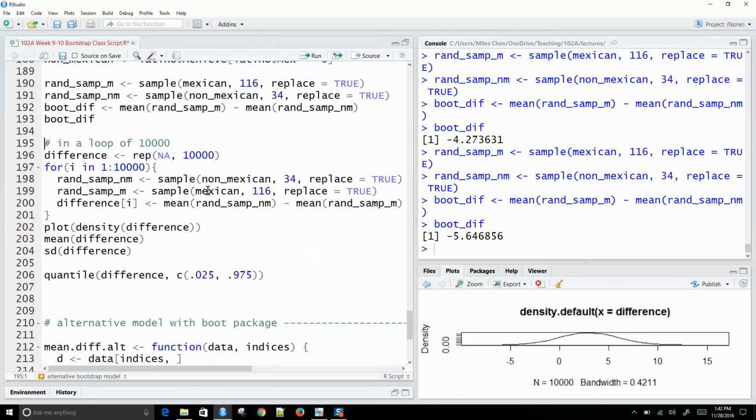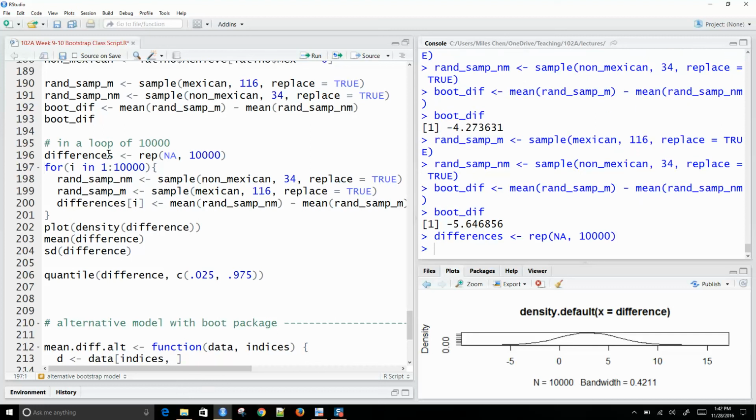Over here I'm going to create a new vector of differences. Maybe I'll call this differences. Each time I'm going to take a random sample, one for the people not from Mexico and one for the people from Mexico.